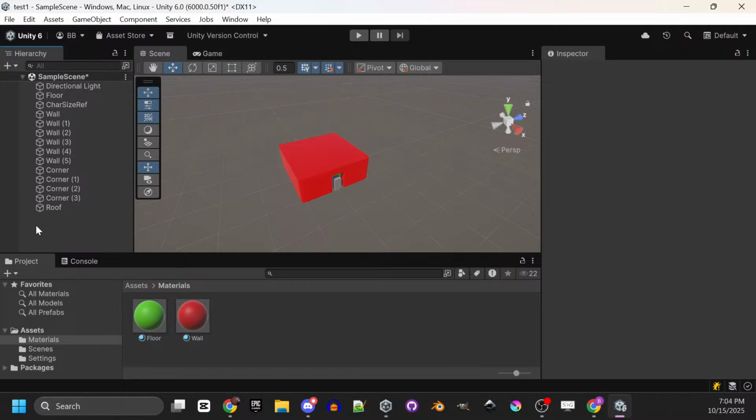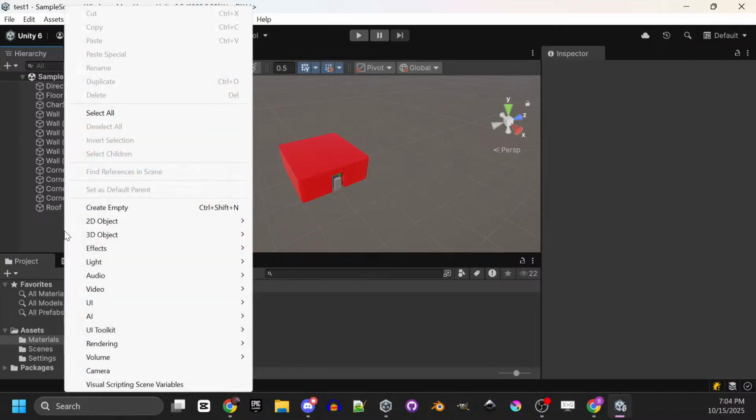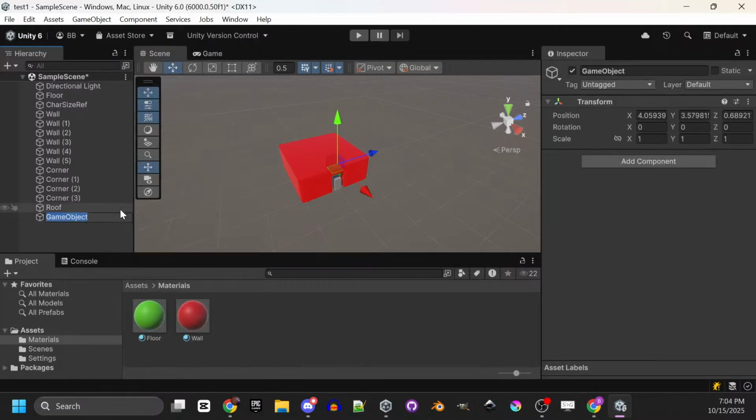We're going to create another object here in the hierarchy. Again, we right click just as if we were creating a cube or something else, but this time we're going to create empty. We're creating a game object that's just a container. So we click create empty, and let's name it house.